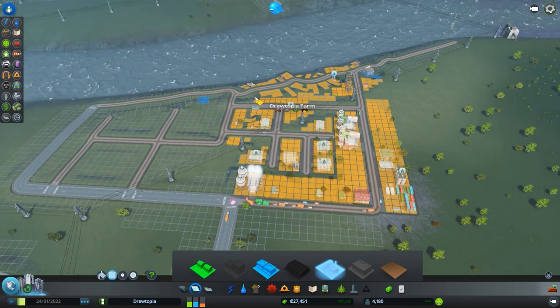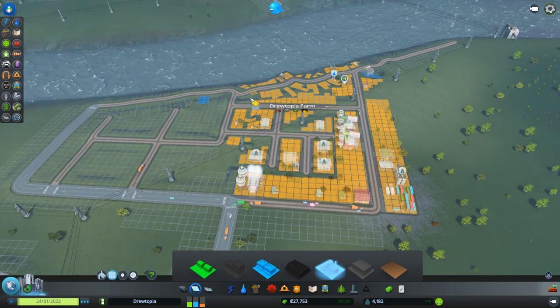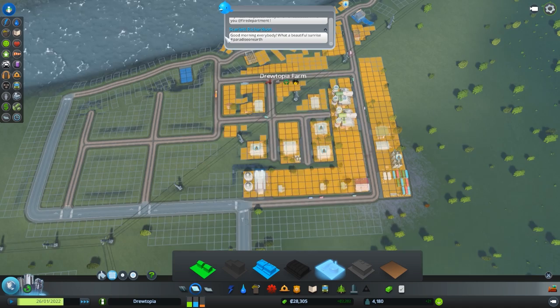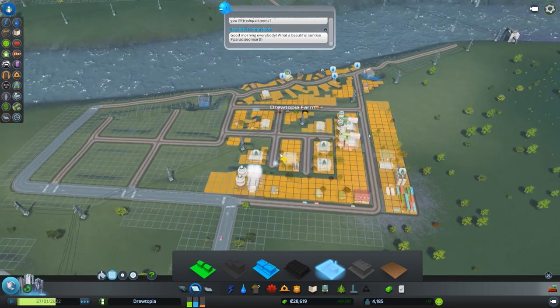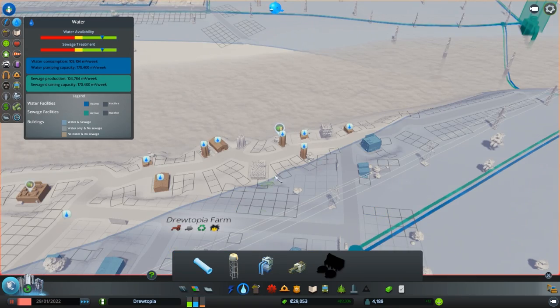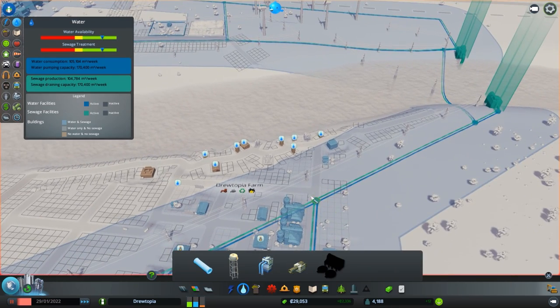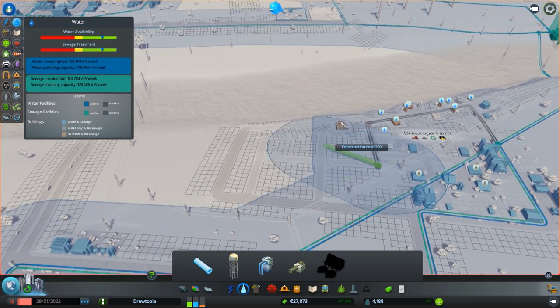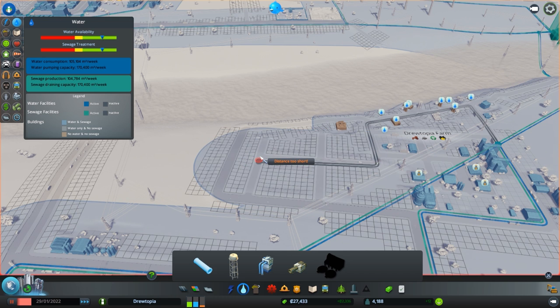Let's move this camera around a bit. What the hell? Let's do it this way. There we go. That's nice. Right, water. Yes, we need to sort out the water. So more pipes. Put that there. Not going to try and follow the curve of the road. It would be a futile effort.